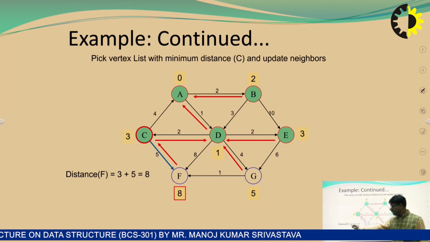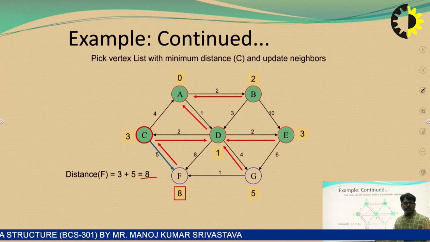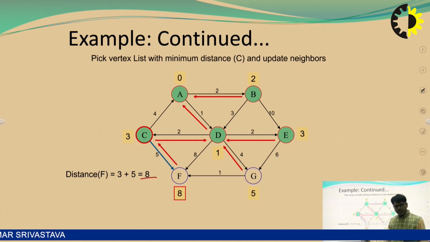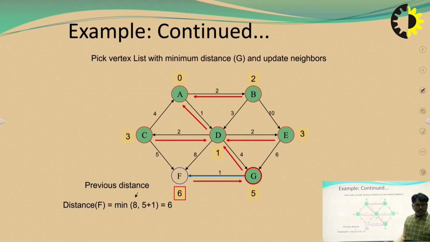From here we can see that the distance of F is 8 now. If the earlier distance is high, it will be relaxed with the lowest distance and the lowest route path that has been followed here. Similarly, if a path is followed from some other location, it will give even less, for example A, D, G and F. If this path is followed, it will give an even more optimized solution than the previous answers, that is 8 and 9. So this has been relaxed to 6.